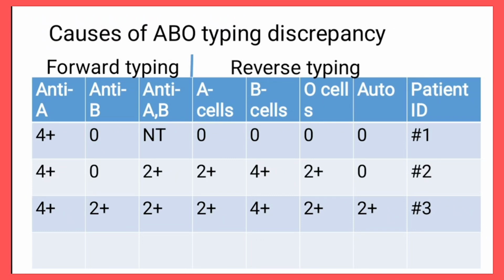Now, if you look at this, there's a challenge here. If this patient is blood group A and has antibody B, it makes sense why it reacts with the B cells, because antibody has to be specific to its antigen. That makes sense, and it also suggests that this person is blood group A. Why? Because the B cells are strongly positive, +4, compared to the reactions on the A cells and O cells.